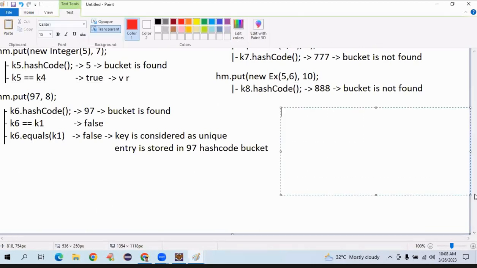For stopping data-wise duplicate objects from being stored, we must override both hash code and equals method.